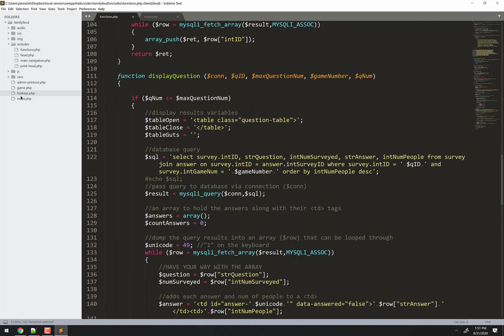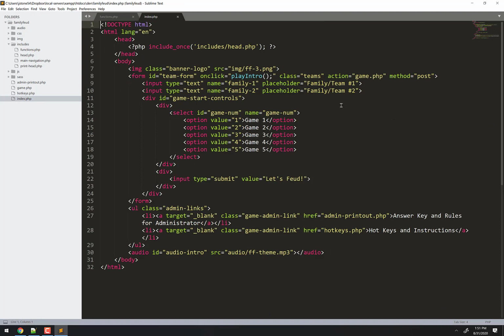Let's take a look at my index file here for this game. Notice that 99.9% of this is just HTML and a little bit of JavaScript, where I make a little call to a JavaScript function there. Except for this one line. That's the only PHP in the whole file. And again, don't worry about what the code does. Just know that I have one little teeny line of PHP there, and that just has a bunch of PHP in it somewhere else in another file.